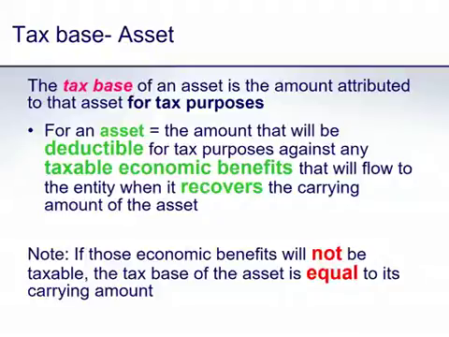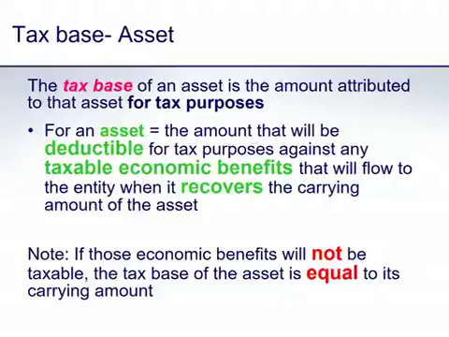The tax base of an asset is the amount that is attributed to the asset for tax purposes. But it's quite important that we understand the next section. Essentially, the tax base refers to the amount of future deductions that are available in respect of that particular asset. So when the carrying amount of the asset is realized in future periods, the amount of any deductions against the future taxable income that relate to the recovery of that asset is what we refer to as the tax base.